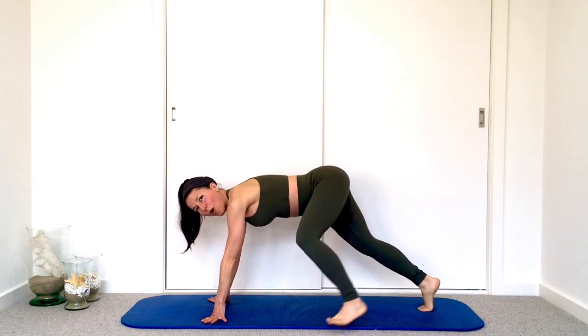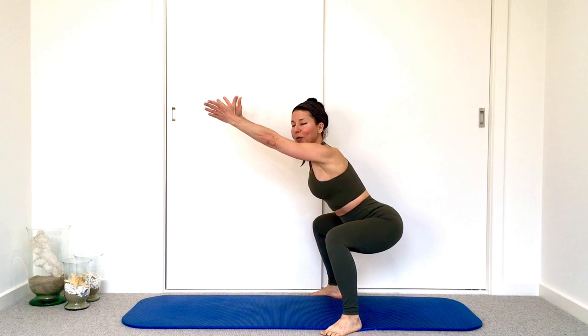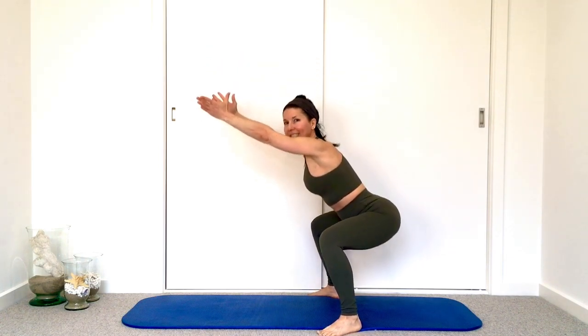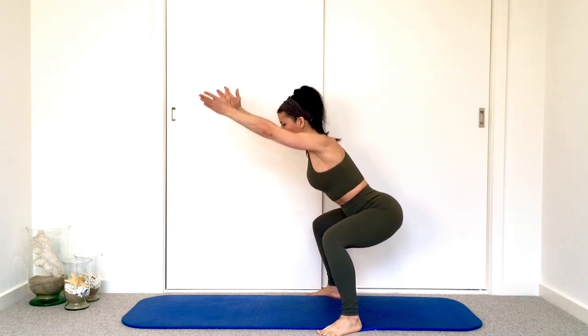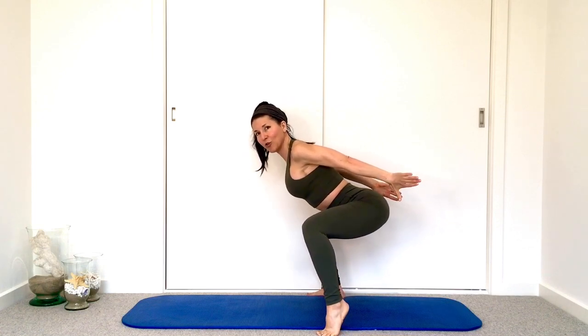Walk your feet wide of mat. Hands reach up. Come into a nice low sumo. We pulse here. It's 8 pulses. 7, 6, 5, and 4, 3, 2. Now hold it. You're gonna reach your arms behind you. Lift your front heel. Drop low in those hips.